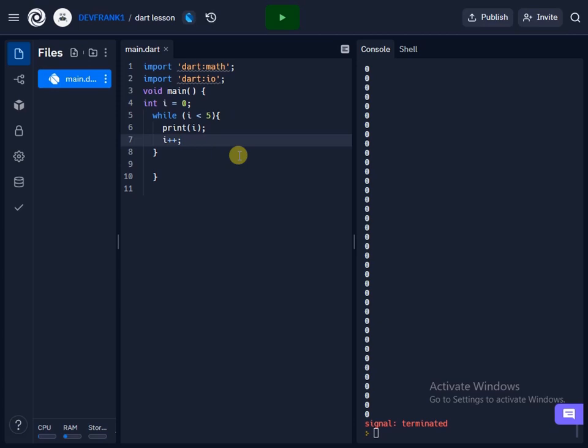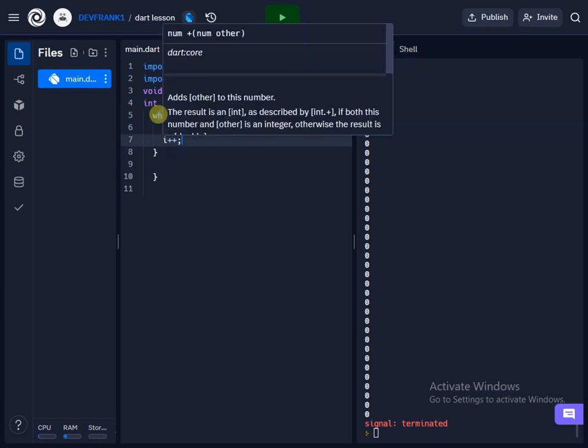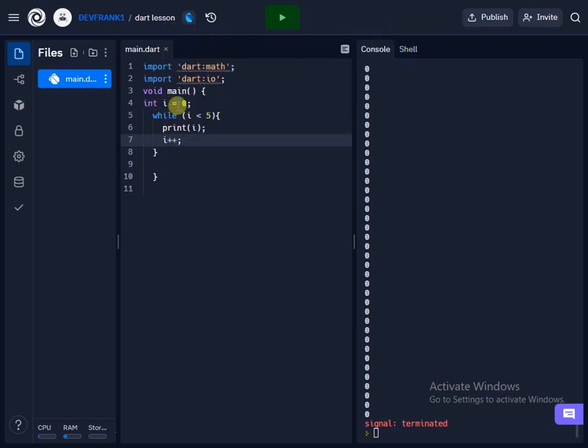So for a quick recap again, I registered a variable of an integer which I set the value to 0. And I come down here and see if I is less than 5, which is, if 0 is less than 5, print I. Then I come down here to increment it and say I plus plus. That means I'm adding 1 to this I. So from here it goes up again to add 1, which is this value here has changed to 1. So it's still saying while I, that means while 1 is less than 5, print I. So that's just it. That's all.